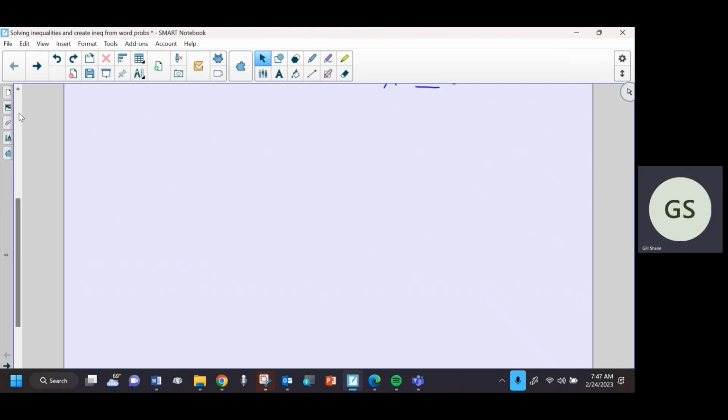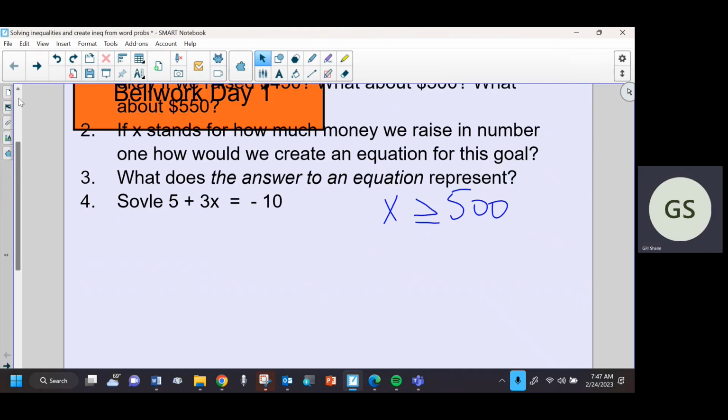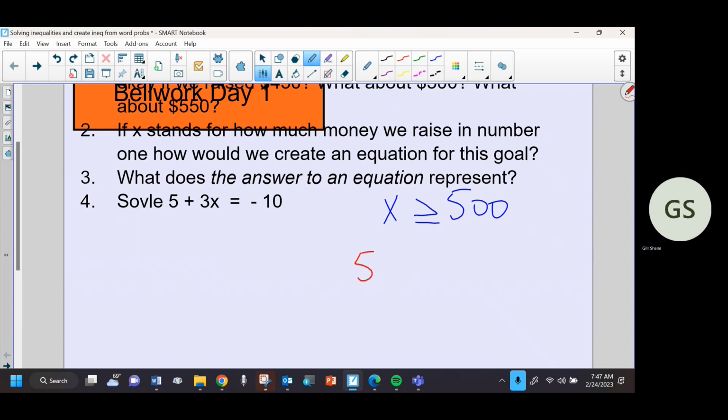If it was written differently, it might not be as obvious how you say it. You might see this instead of that. If you ever flip it, a lot of you are going to want to flip it to solve for an equation because you just like seeing the x's on the left, or whatever the variable is. You don't like the x's on the right. You can always flip the sides.